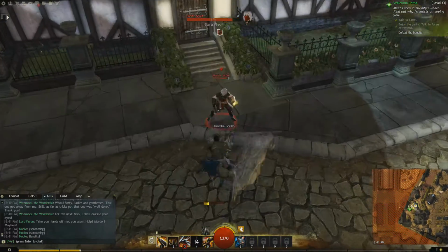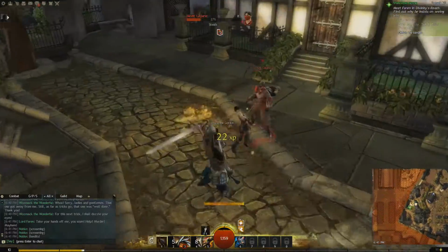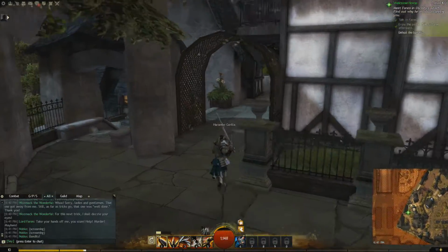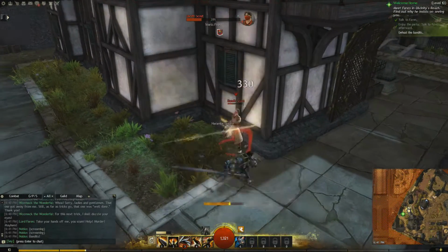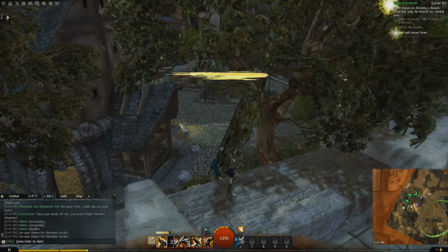3 bandits spawn immediately here in front of you. Kill these 3 bandits first. And once those 3 are dead, one spawns back here in the corner. Kill him, and then move on. Another skippable cutscene.